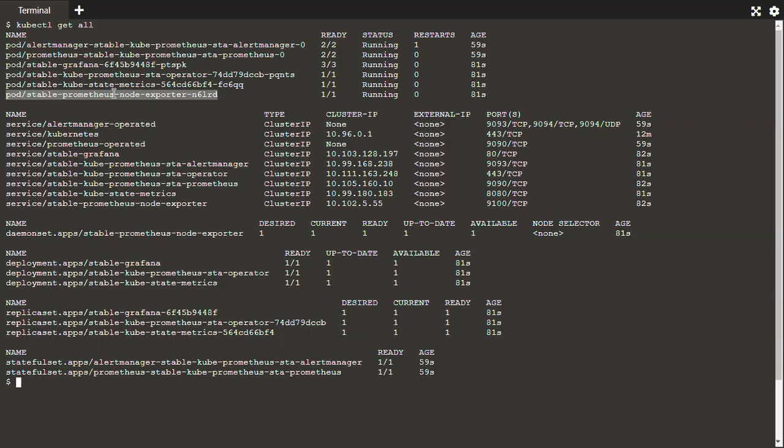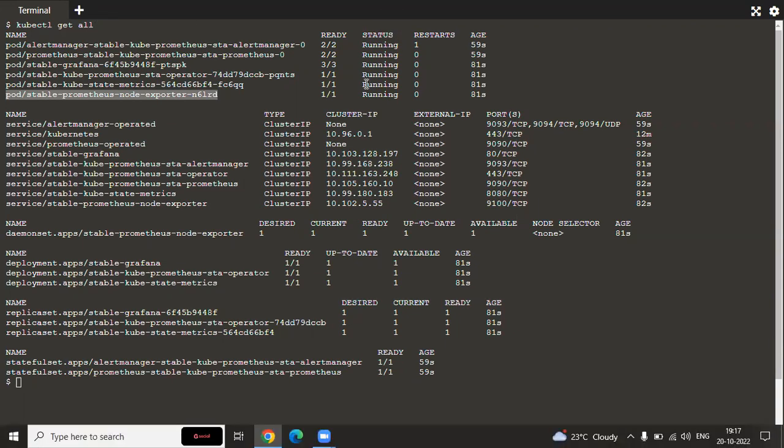So why am I using Helm? If I don't use Helm, all these manifest files, deployment, services, stateful set, I have to sit and write. But now I don't have to write it. I will simply run Helm repo add and Helm install, and my work will be done. If today's class permits, I will also show you how I can create my own Helm repository. Right now I'm using a Helm repository which has been created by Prometheus Community, and inside that I have my content. So this is what is running for me.